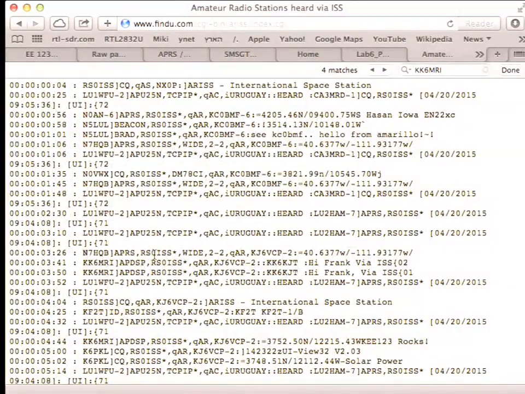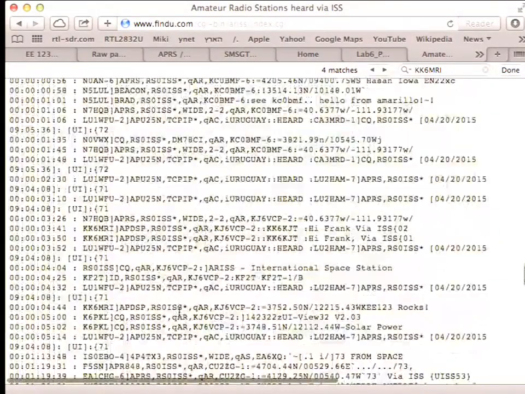It was a poor setup, and I missed half of the pass. But still, we got three packets up, which is quite cool. So, yay. And Frank was able to pick up some other packets back too.